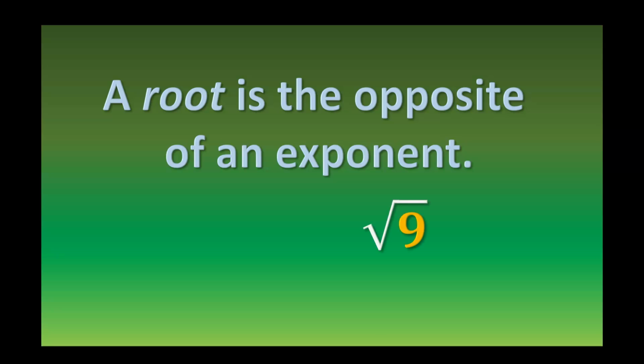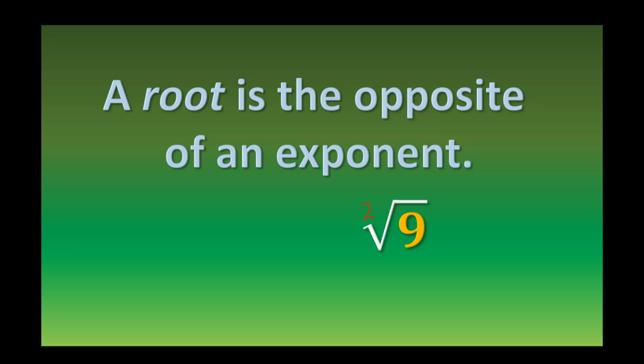The most common form of a root looks like this. This is a square root. You might notice that the symbol that we use, which is called a radical, looks kind of like a division box, but it's a little more spiky, and it has this little shelf on the front. If there is nothing on that shelf in the front, we can imagine that there is actually a 2 there.